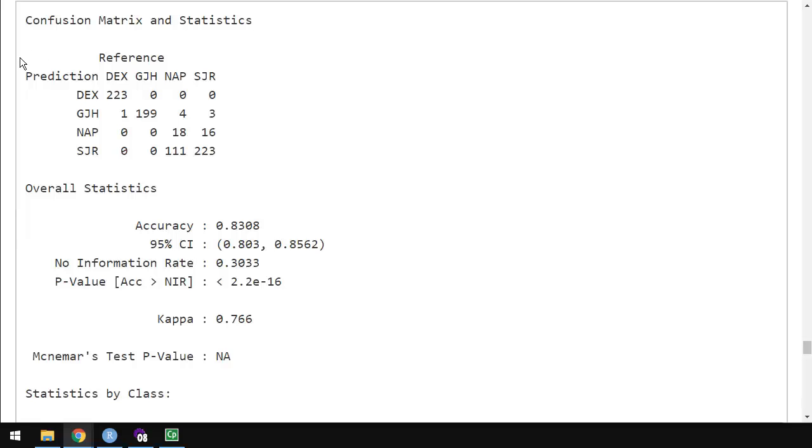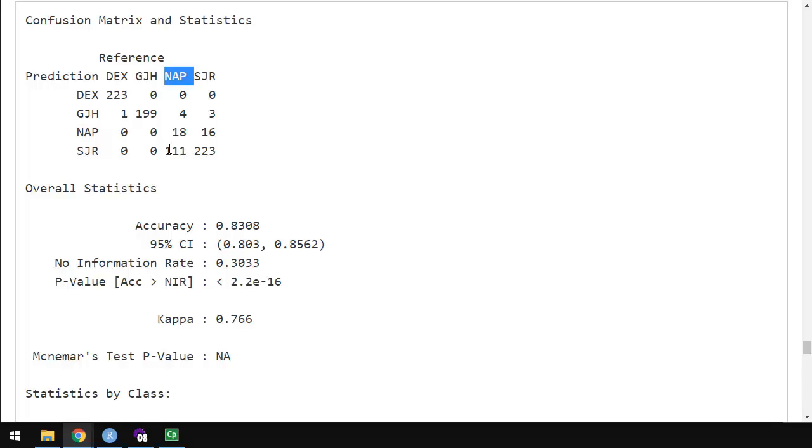So this here is the confusion matrix, and the way we read this is these columns are the true source labels, and these rows are what they were predicted to be. Of the DEX, in the DEX column, 223 of them were predicted to be DEX, and one of them was predicted to be GJH. So not too bad to miss one out of 224. Basically, values along the diagonal are correctly classified, and anything on the off diagonal was incorrectly classified. You'll see for the second population, all of them were correctly classified. That's a dream. That almost never happens in real life.